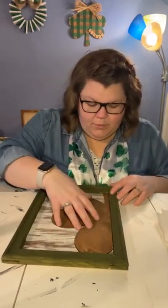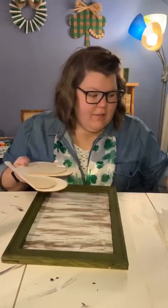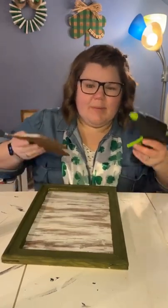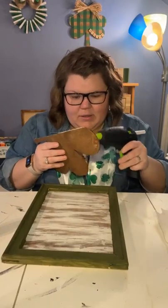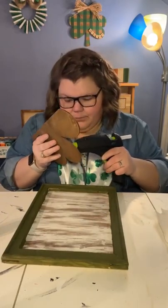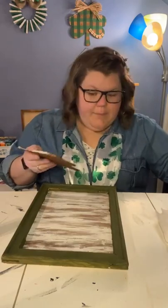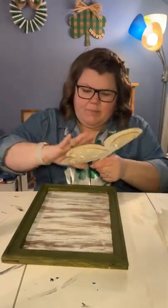Okay, I am going to... So I really only can put hot glue on these hearts because it's elevated, which is kind of neat that these hearts are on the back. So it gives it a little bit of prop up, so it's not just a flat piece. So that's kind of neat. So I'm just going to, wow, this hot glue is very hot. This glue gun works extremely well. Okay. You can see all the glue strings. I can't stand it, but it is what it is.